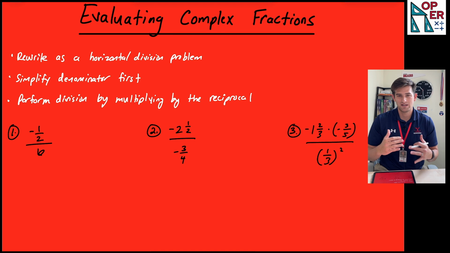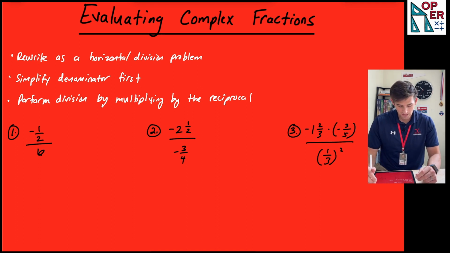Sometimes we might have to simplify a little bit before we get to that, but we'll see as we keep going. Do we want to simplify the denominator, or the numerator? If we have an operation happening in the numerator or denominator, we want to simplify that first. Make sure in our numerator and denominator we just have one fraction, not an operation of two fractions. We want to simplify each part of the fraction before we begin the division. And then we perform division by multiplying by the reciprocal. That's the KFC method, keep, flip, change, that we've done in previous videos. So let's jump right in.